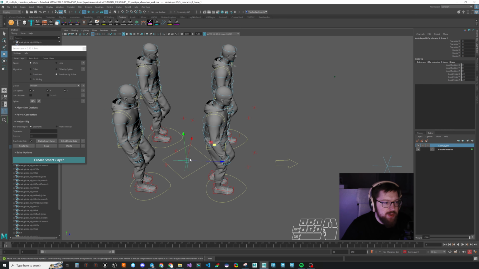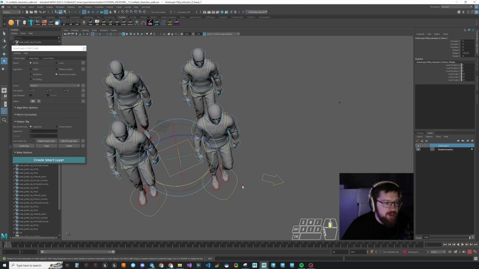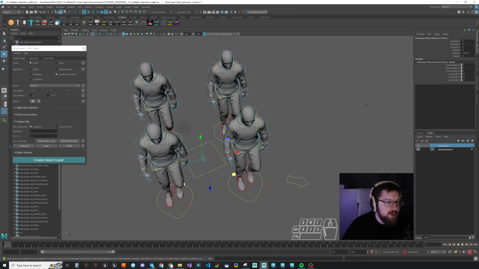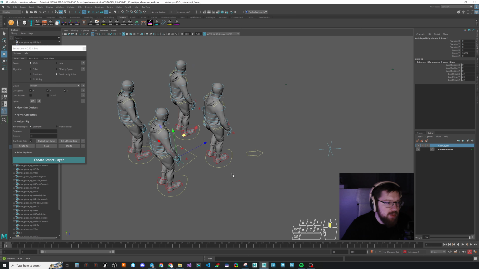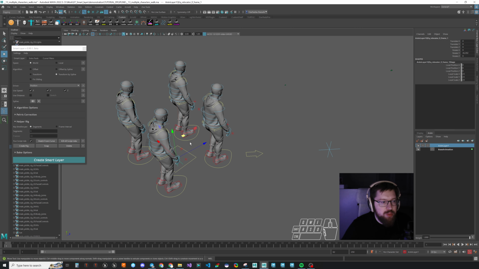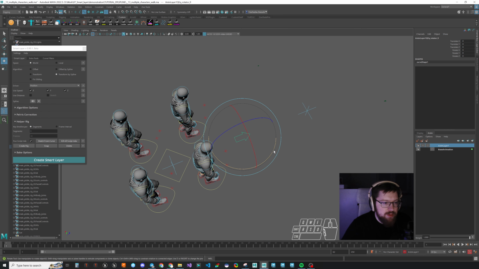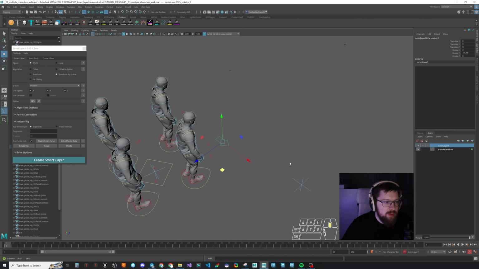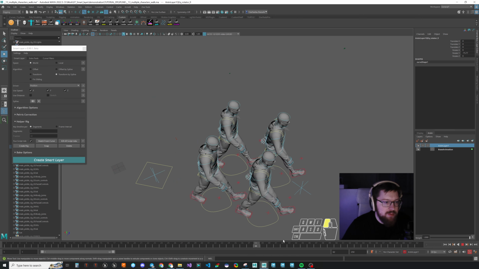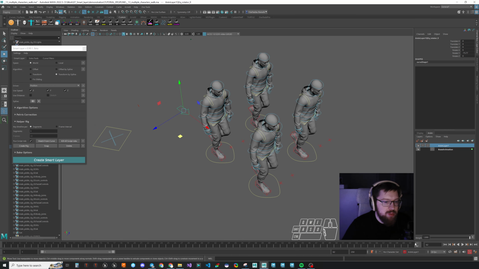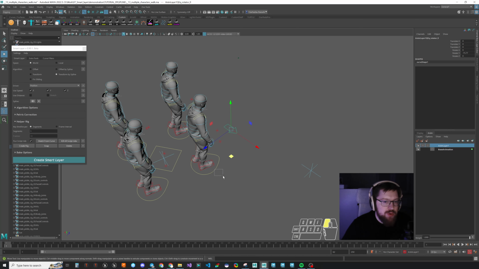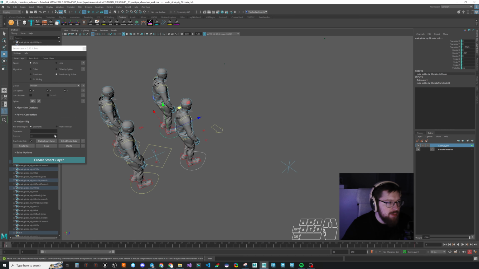So you can see it is created in some sort of middle point between all 4 characters, and if I rotate this locator, my group of characters will be rotated around this locator. So the helper rig can help us to manipulate some complex objects or groups of characters. So I can again rotate my helper rig, and it will update all keys in the layer automatically for this whole group of characters. I can visualize the trajectory. It might help us to understand what is going on.